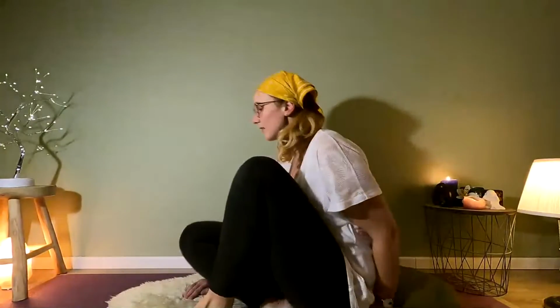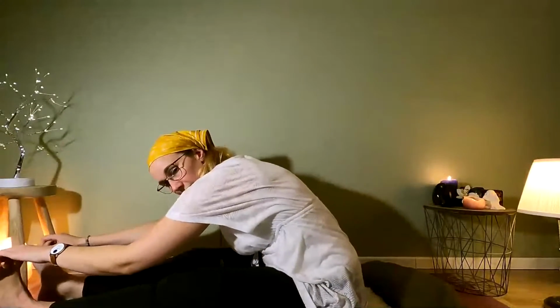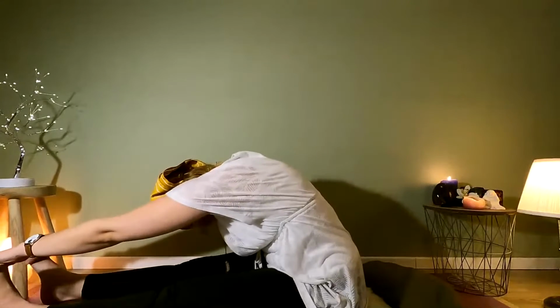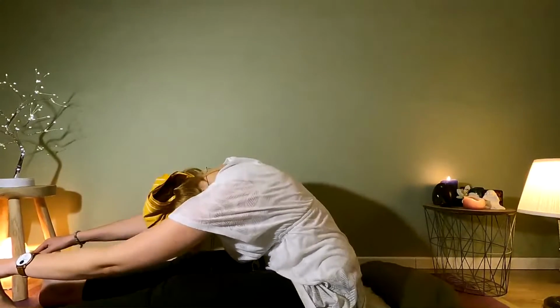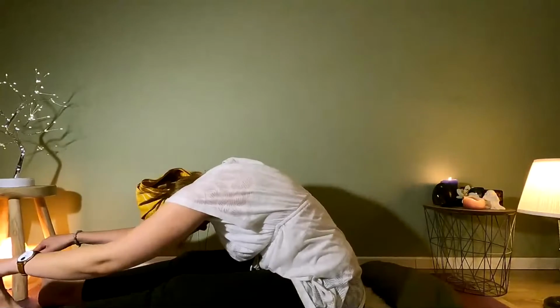If you like, you can stretch your legs. Maybe wiggle your knees. And you can stretch forward, touching your toes if you can, or anywhere you can touch, stretching your back a bit. And inhale, come out of the posture.